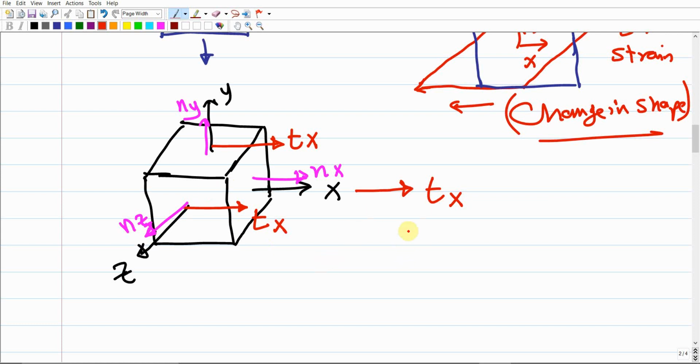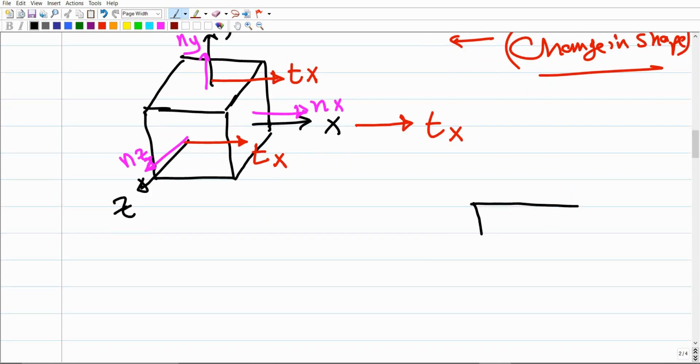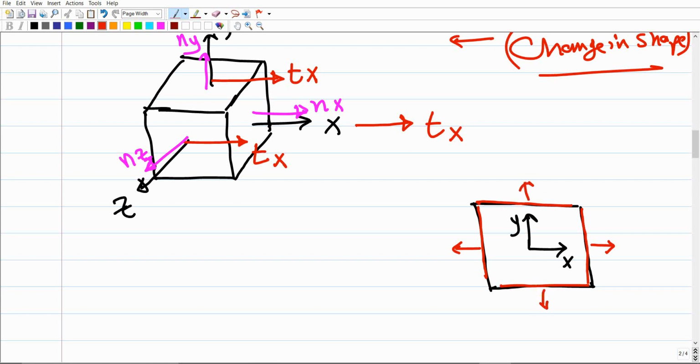So to make it simple to understand these things, let us work in two dimensions. Let us just pick the XY plane. If we choose the XY plane, we're going to have a square here, where this is the X-axis and this is the Y-axis. Remember that this plane is surrounded by four surfaces. This is one surface whose normal is X, and this is another surface whose normal is also X, and there is another surface on the top and the bottom. Their normals are along the Y-axis, right? Like this is NX and NY. Make sense?